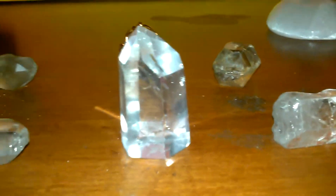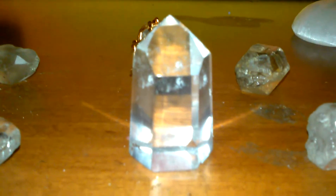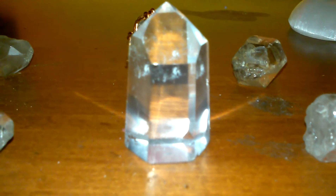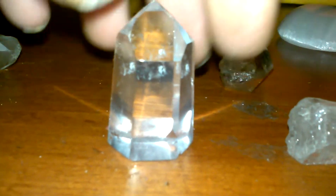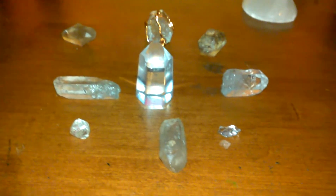This right here is called clear quartz. It's a channeling crystal — it's got seven sides on it and a small triangle in the back. That's a really beautiful piece, it's been handcrafted. Then you got the more raw forms. Clear quartz is a naturally occurring terminated point with six sides.